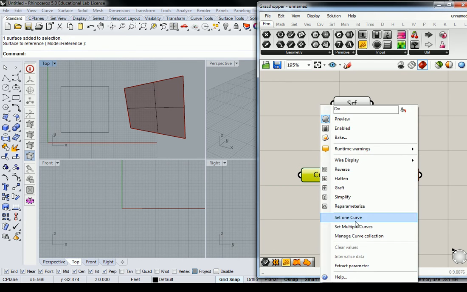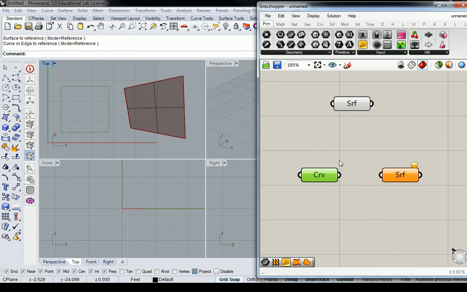And then you're going to right click that and set one curve, and you're going to select that profile. And then connect that profile to the surface.